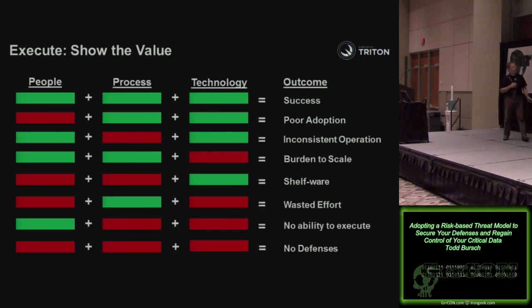With Target specifically, I would put them here. They had people, they didn't have process, and they had about half the technology. They were watching inbound, they were totally blind to outbound, and what happened is they had inconsistent operation. And that's exactly what happened in that type of scenario.